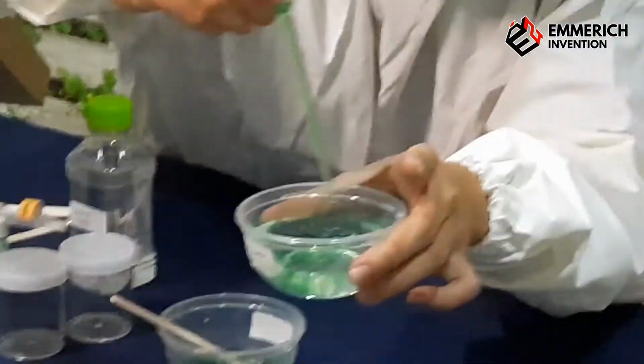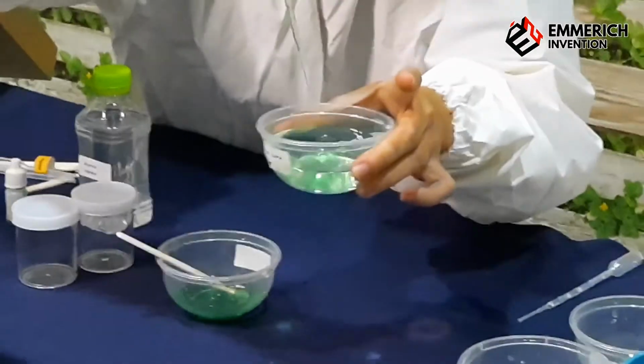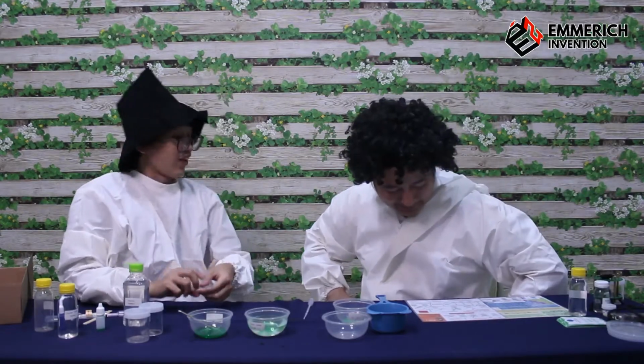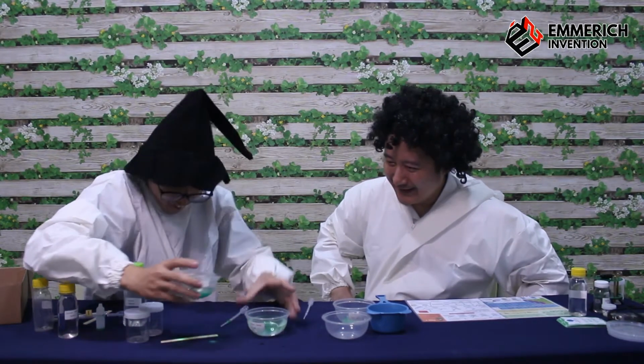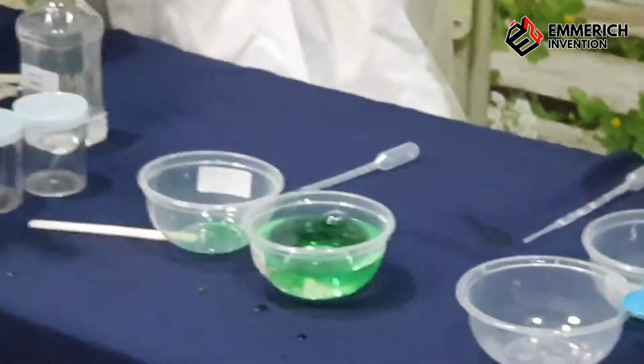Alright, technique number 4, the fast squirt. Come on. Yeah. Alright, so that's the fast squirt. Good. Alright, the last one, our secret technique is the dump. The dump. Just dump. There you go.